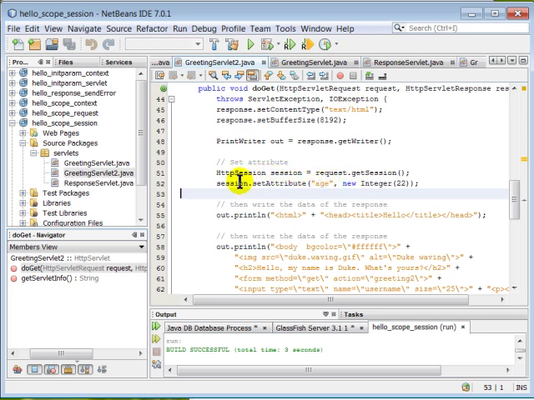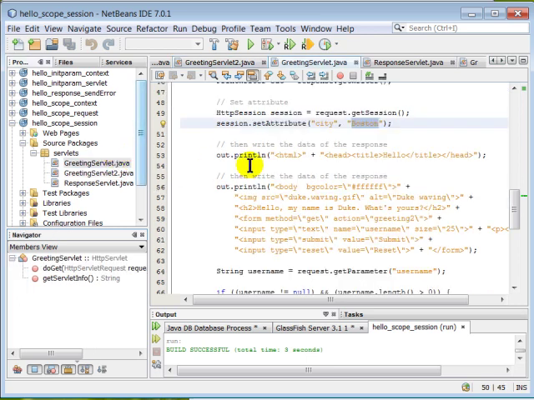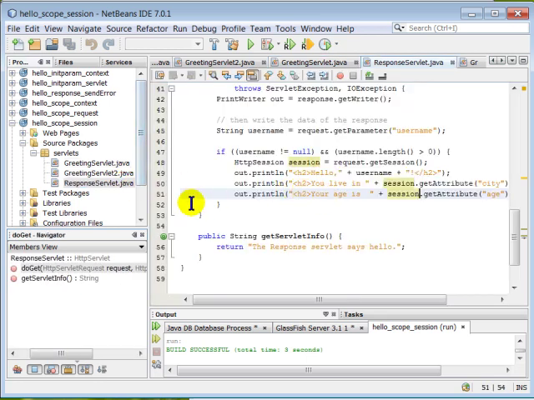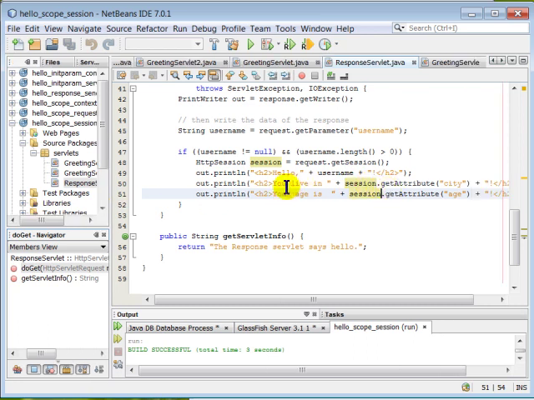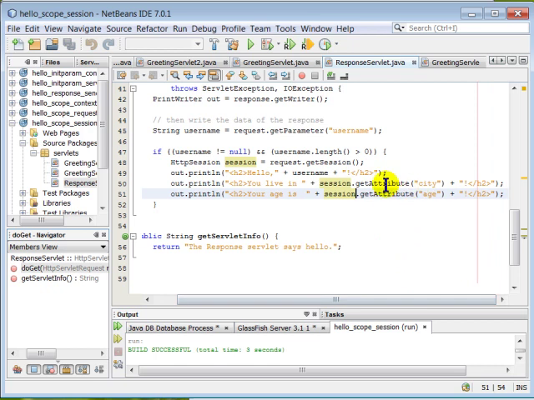So now age and city, both attributes are maintained in the session object. Now we are going to display these things in the response servlet. Okay, so here this is the way that we are accessing the session object.